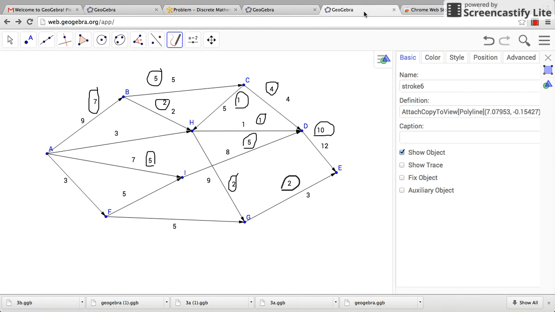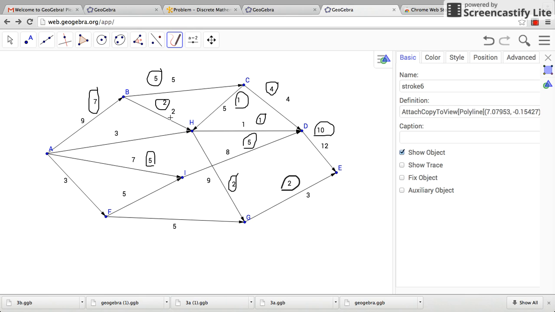Now we'll look at problem B. It says, find a flow that sends a dozen lunch carts from the source to the sink at the same time. So once again, I have the figure drawn. A is our start and E is our end. So I'm going to start with 7 here. And from 7, we have a 5 and a 2 split, which can be done. And our 5, if we follow it, goes to 4, which maxes out this pipe. And then we can send 1 down here, and our 2 is carried down here as well.